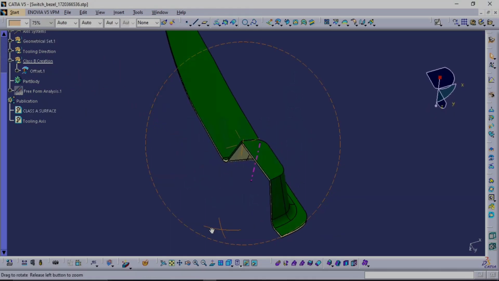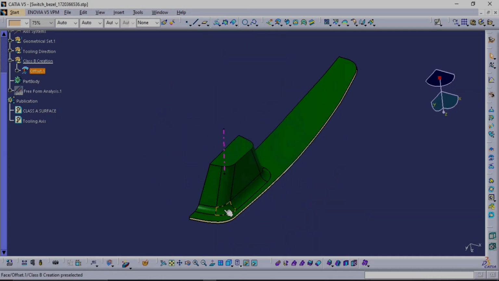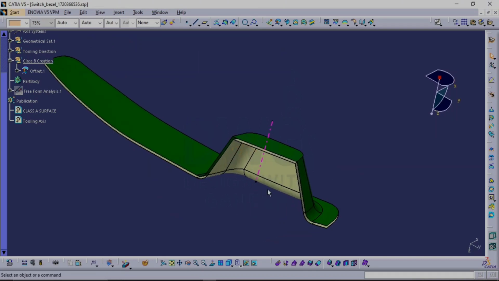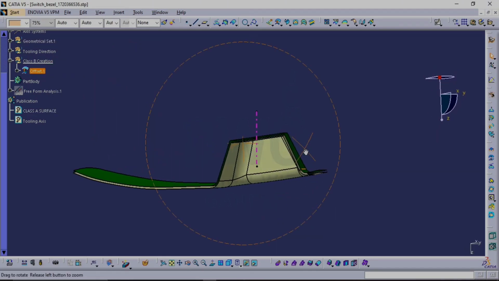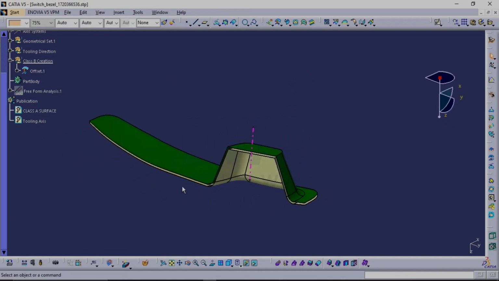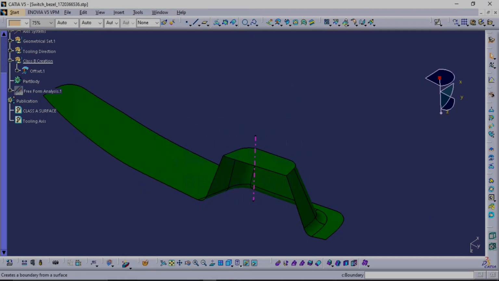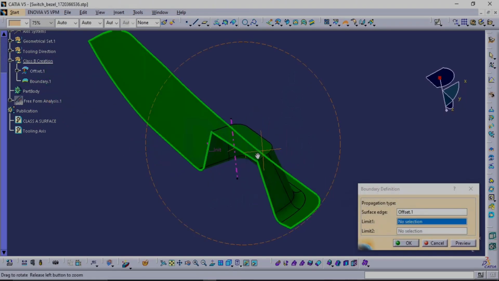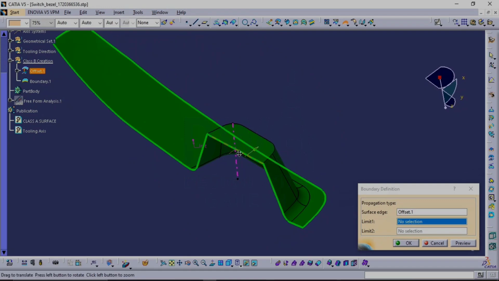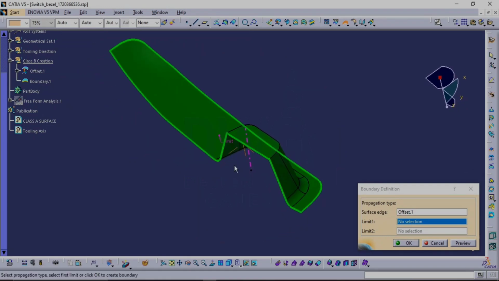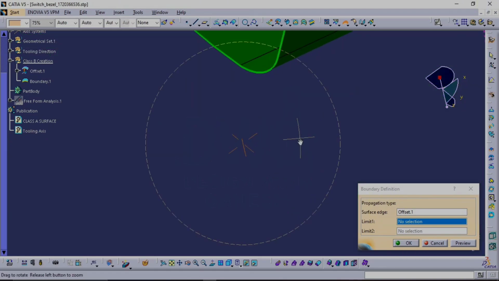Sometimes these fillet patches will create lots of problems when we do multiple operations while reaching one edge. Okay, this is okay. If we want to check the class A continuity and class A surface, what is the feature? Boundary feature. Select the surface. It is not highlighting any disconnected boundaries. The class B is also fine.